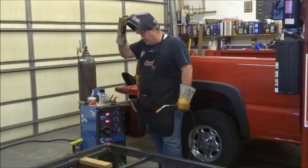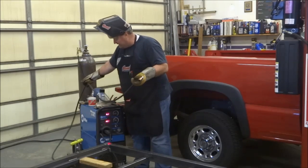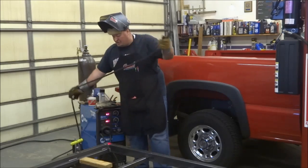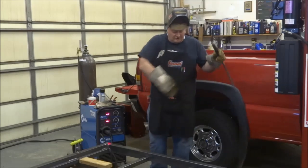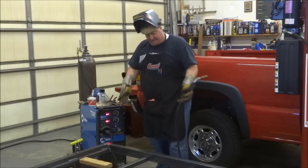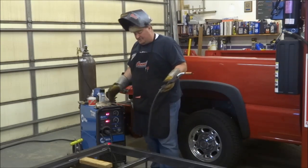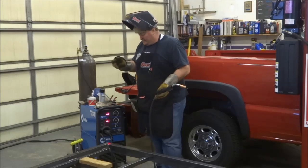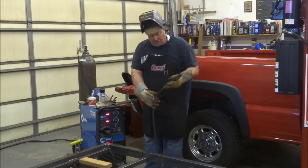I've walked into people's shops before, and I've seen their cords coming around their machines like that, with a hard turn coming out of the welder. It's a good idea to keep your cord, your hose, your lead, in very gradual bends. The liners in these things can get expensive over time. You spend a lot of money for your equipment, so go ahead and take care of it while you're at it. You want it to come out in a nice curvature.